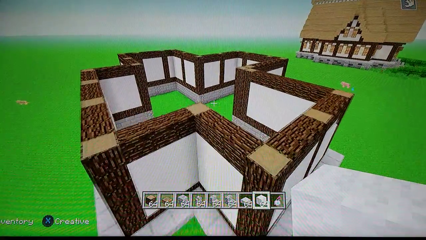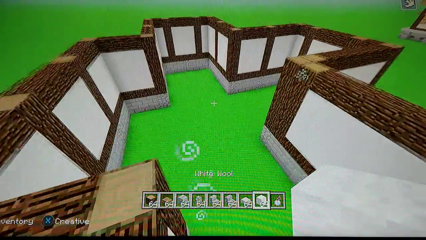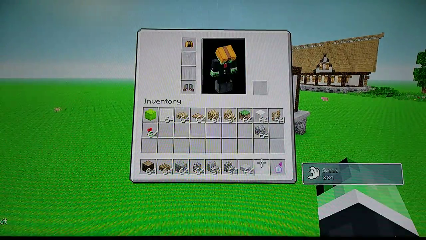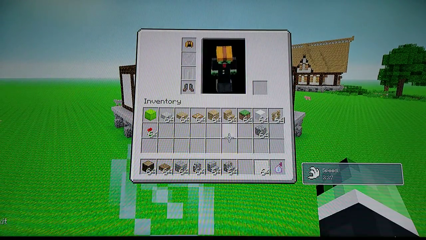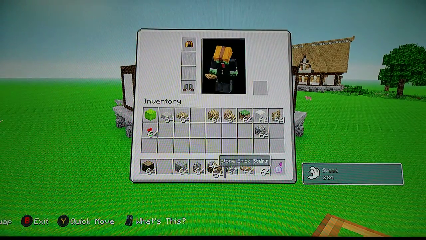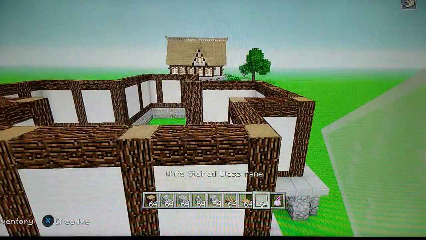Alright, guys, once you're done filling the rectangles with some white wool, what you guys want to do now is we're going to make the windows. So grab your white stained glass pane, grab your trapdoor, and also make sure you have dark oak wood slabs as well. So these are your windows, guys.